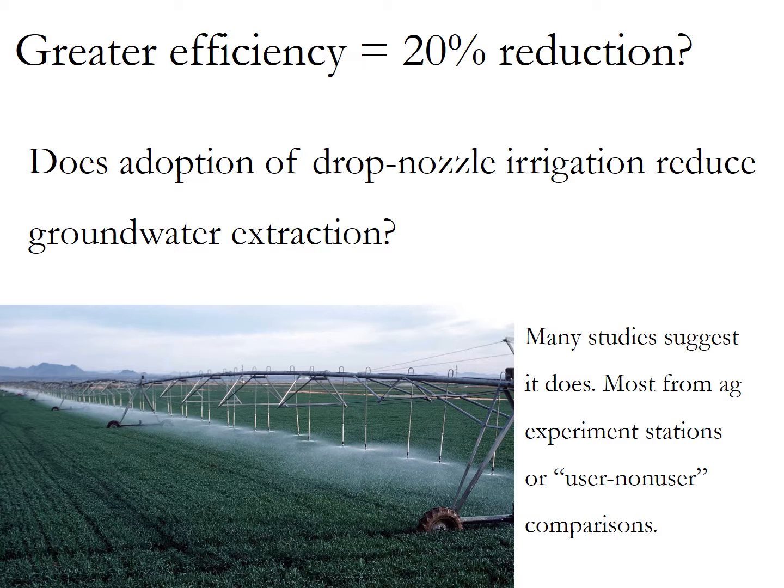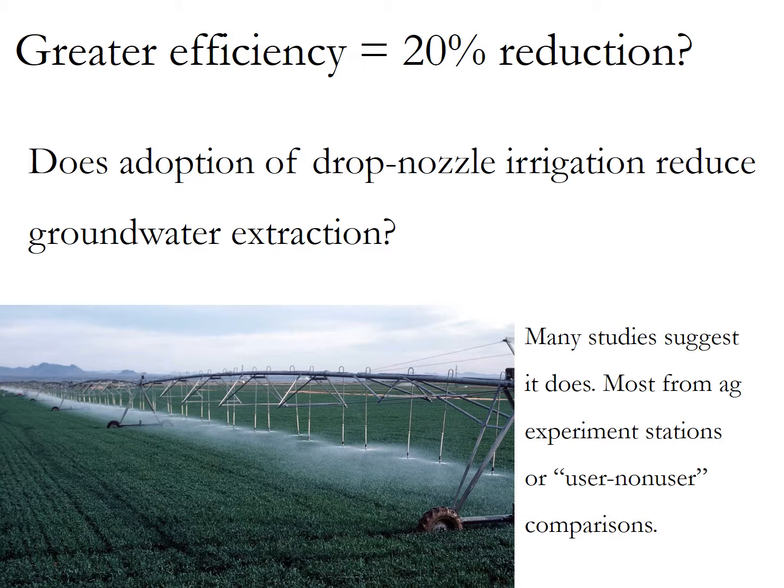And recently there was a paper that tried to address both of these problems, where they said, okay, we're going to go to the overall aquifer, we've got good time series data, longitudinal data on farmer irrigation use, and we've got some farmers adopting, some not, and we're really going to work to try to control for those differences that also affect water use. So that what we're, as Nate said, in these quasi-experiments, they tried to get back to what it would look like had we actually run a randomized controlled trial where we gave some farmers the technologies and other farmers we did not.